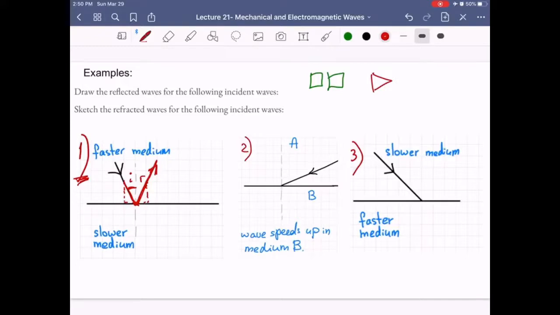Let's do a reflected wave for the second one as well. I will do it in green. So I know that this angle of incidence has to be equal to the angle of reflection here. So it has to be reflected in such a way that those angles will end up being the same. Or one way I could think of it is 1, 2, 3, 4, 5. Every time I go 5 right, I go 2 up. So I would go 5 left, 1, 2, 3, 4, 5, and 2 up. And that way I'm mapping this triangle like that. So this is a reflected wave. Or I could just sketch the graph by eye.